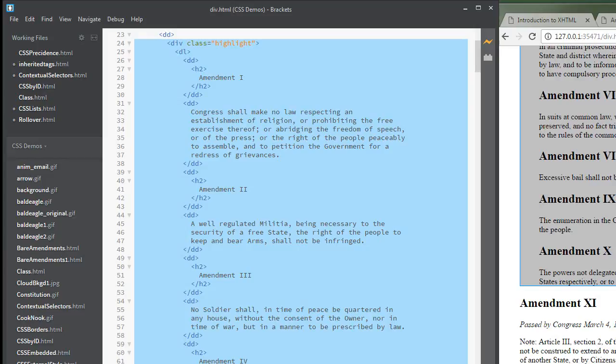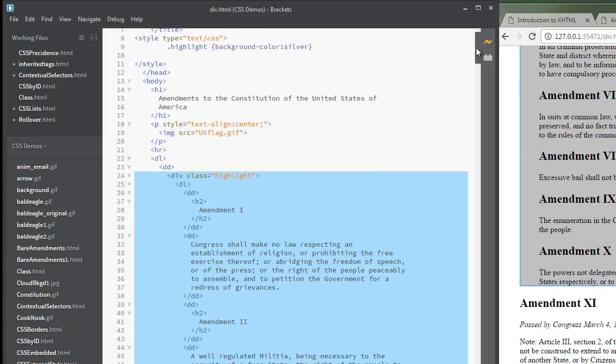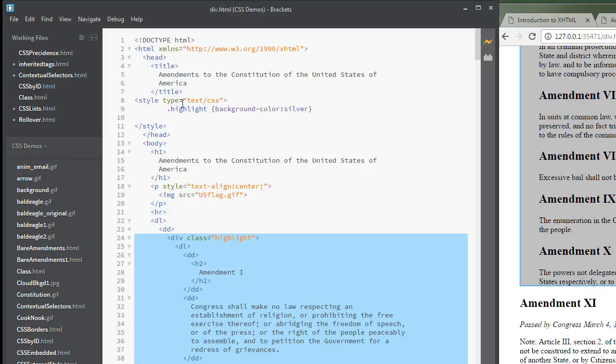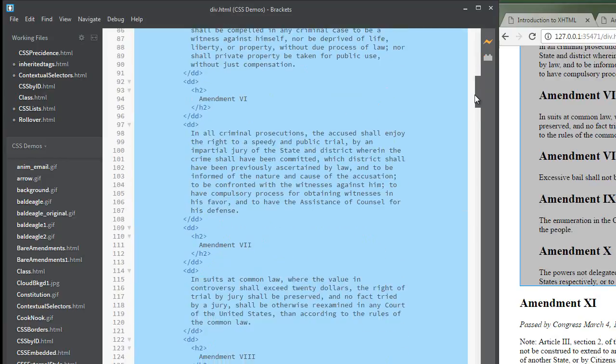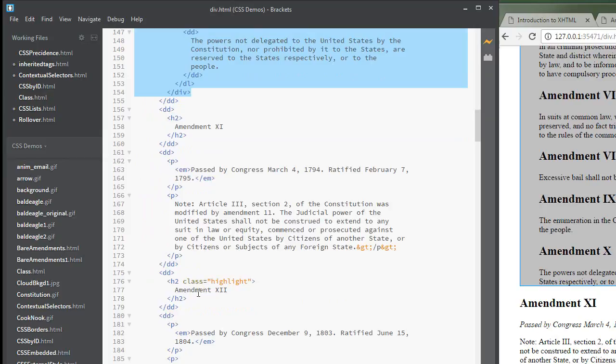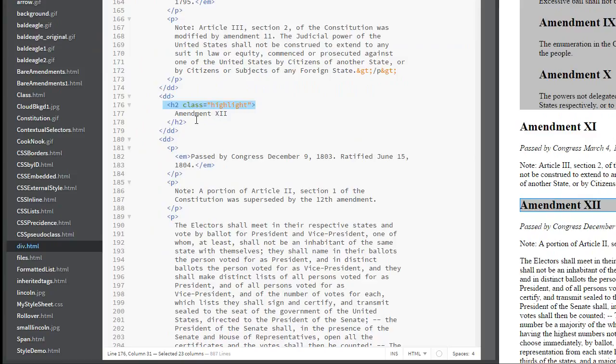Before I go on, I want you to note that I created this free-floating class that I called dot highlight, just to show you that I can implement it at any place I want. Let's go down below this. Rather than applying it to a div, I put that highlight on this Amendment 12, and you'll see that right down here. That's how this ended up getting highlighted, and I could apply it to anything I wanted to. I could apply it to just this one paragraph right here. That's the beauty behind these free-floating classes. And I should mention one thing here.